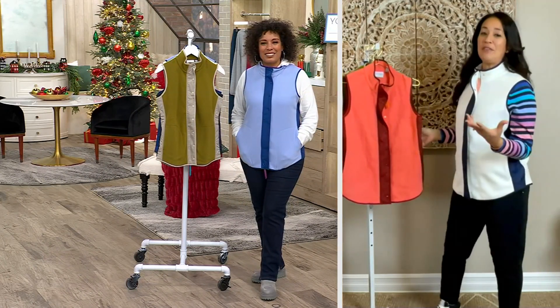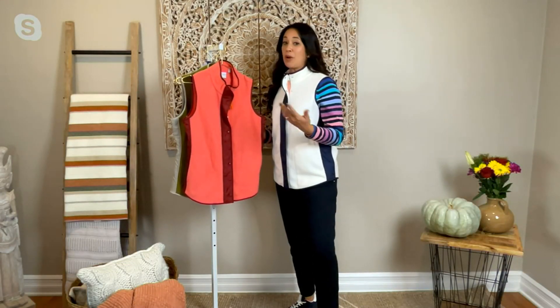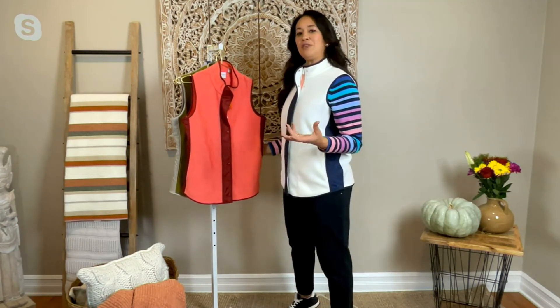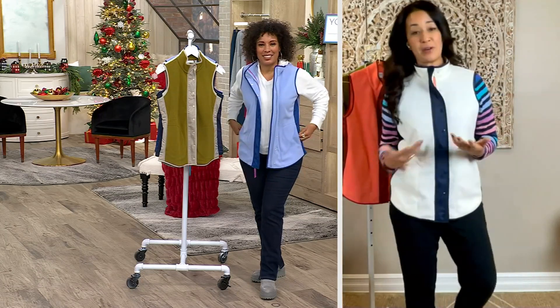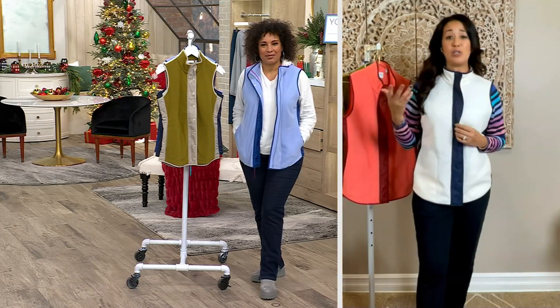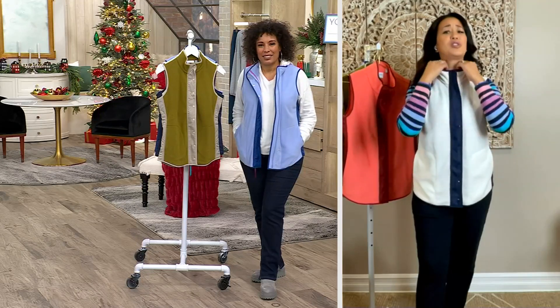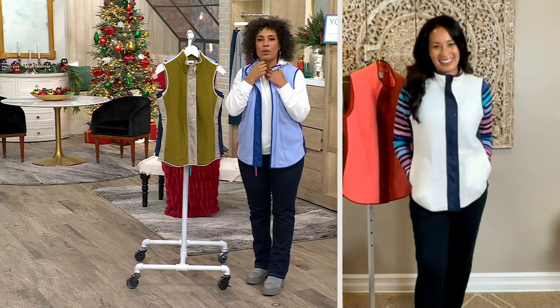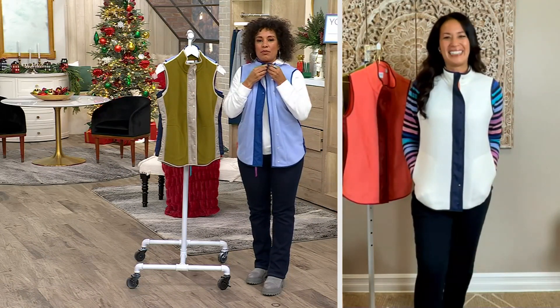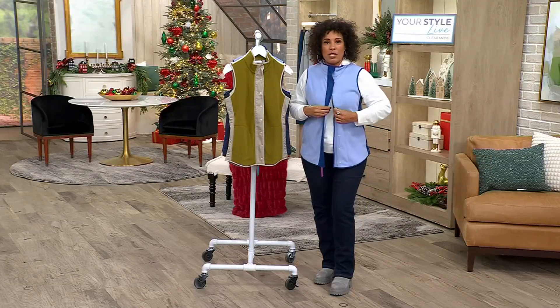What I also love about Sport Savvy is we have matching bottoms in all these colors on .com if you want a full set, or you wear them with a pair of jeans — dark jeans like Sam has on — which looks adorable. This is just a winner. It feels so soft on the body because of that fleece. If you've ever had a scratchy zip around your neck, this really is about comfort, warmth, style, and layering. So many ways to wear it.